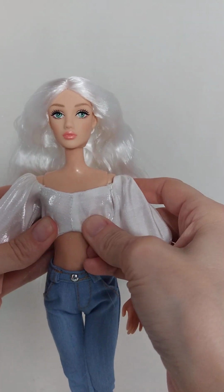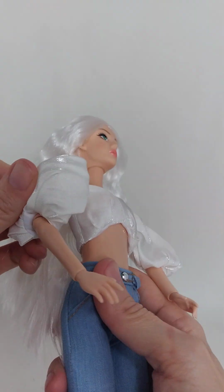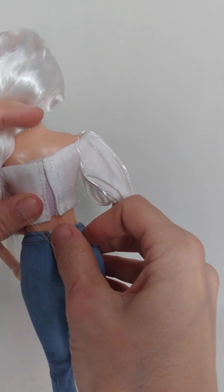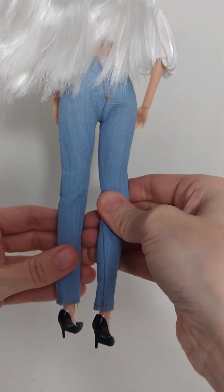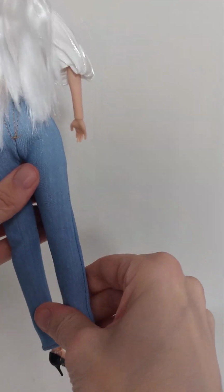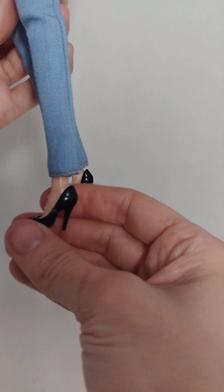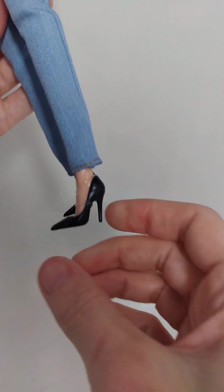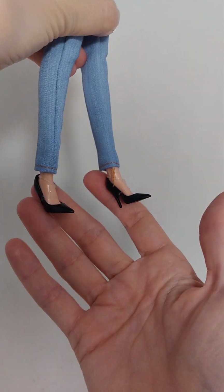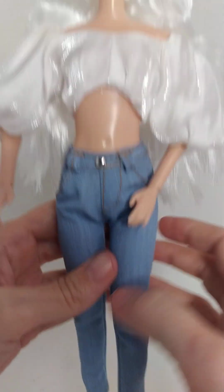The shirt is very cute off the shoulders. I think it's high quality, like a balloon puff sleeve. Velcro's in the back, jeans Velcro in the back. There's a side seam. And the shoes are rubber band now, but I think these shoes are pretty nice for an off-brand doll. A couple little stitches hanging out, but that's not too bad.